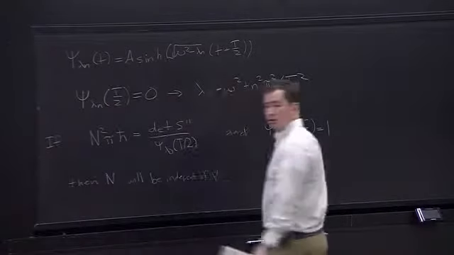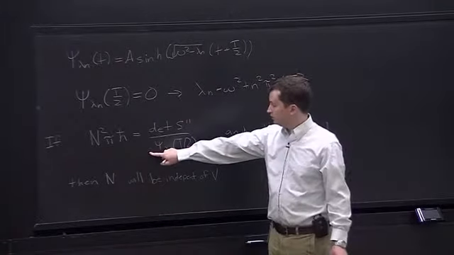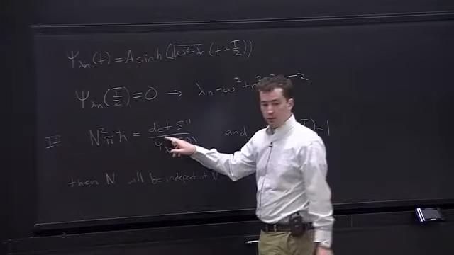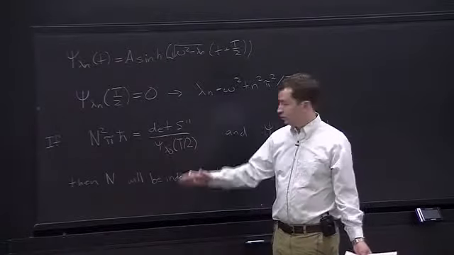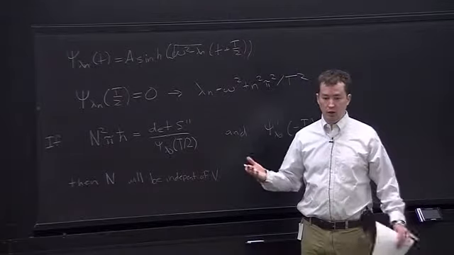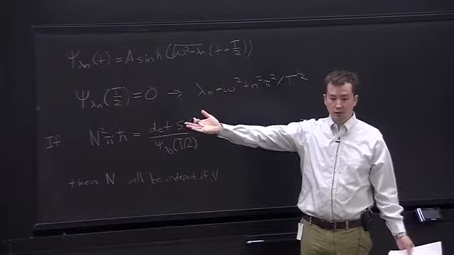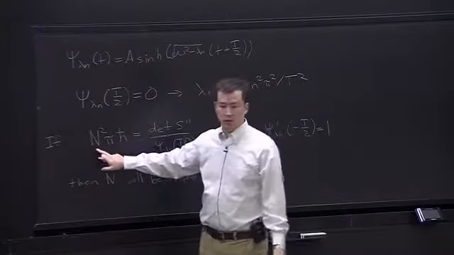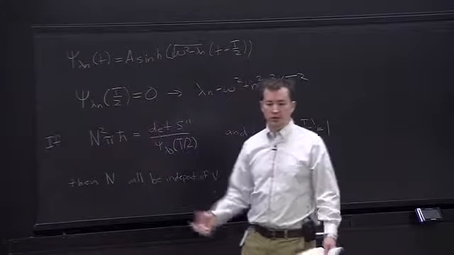Where does the first equation come from? The N squared? This? Yeah. So this is a choice we can make. N was just a normalization. We're free to choose it however we like. If we choose it like this, then N is independent of V. So if we want to study a more general problem than just the harmonic oscillator, like we will in a minute, if we make this choice, then we've chosen N once and for all for path integrals. So it's a convenient choice.